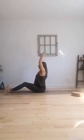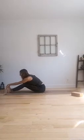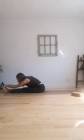Inhale, sit tall, reach up. And exhale, forward fold, grabbing shins, ankles, feet. If you can grab your toes, grab the toes. So palms slide over the feet, fingertips point down. And you want to work on straightening the legs if the knees are bent. Breathing here for 3.